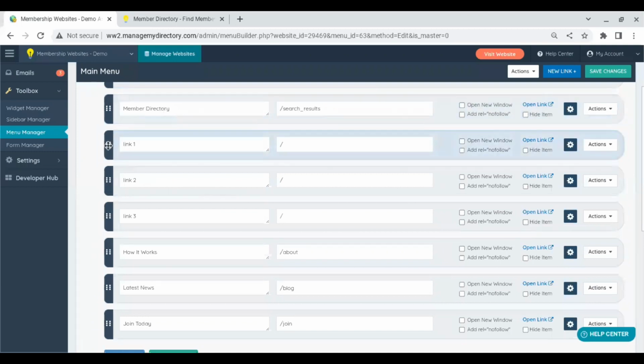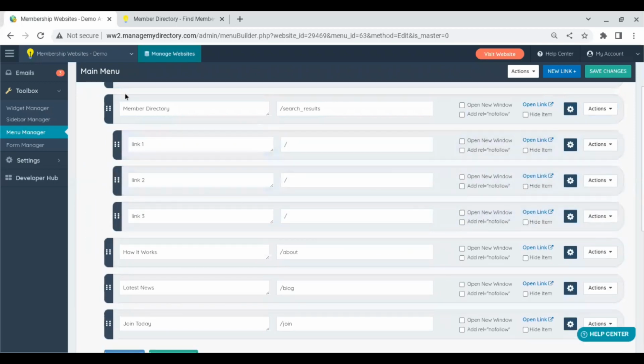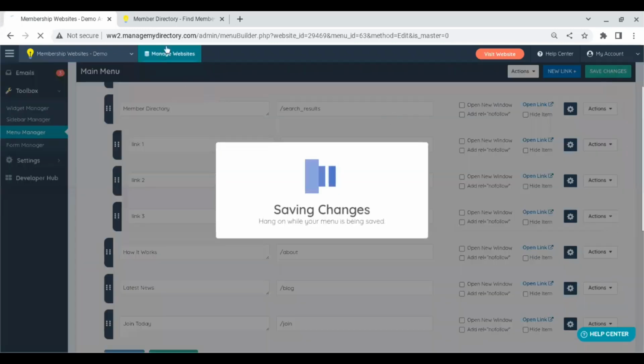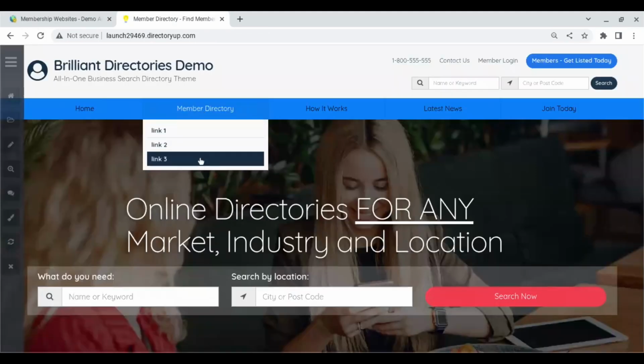So to do that, we simply drag the box in for each one and create a second tier from the first. Save that, back to the main menu. We'll see link 1, 2, and 3 disappear, but they reappear here. So as you hover over members directory, we can see the links here.